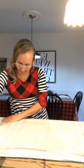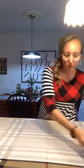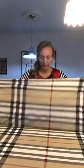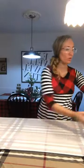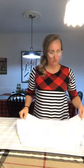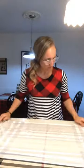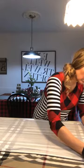Okay. This looks like it might be good. Oh, so we can scoot it over some more. I don't know if you guys can see this, but I am going from one edge, folding it over, because we're gonna be cutting on the fold. This is the bottom back piece. I can scoot it just a little bit more. Okay, this looks good.